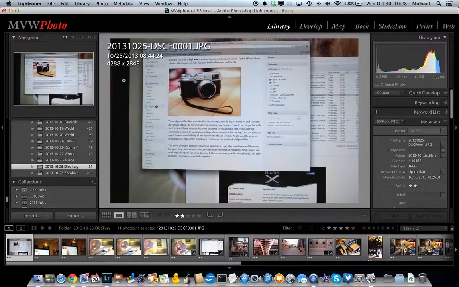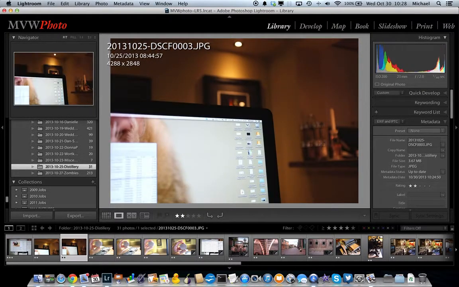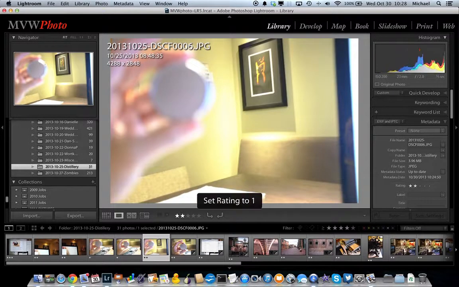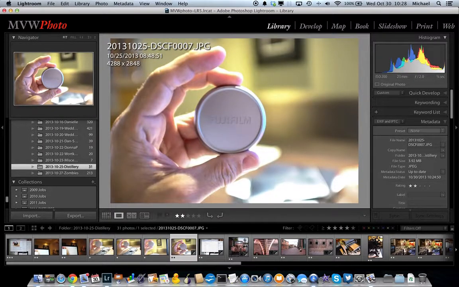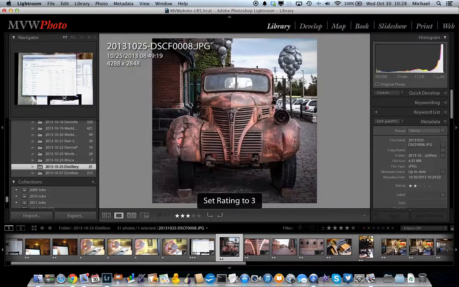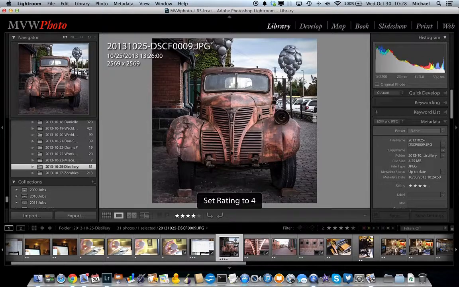So okay, that's 3 star. I could use that if I need it for something. That's 2 star, that's 2 star, that's 1 star, 1 star, 1 star. And as you can see at the bottom in the negative strip, every time I hit 1, 2, 3, 4, or 5 on my keyboard, I change the rating of that image. That's 1 star as well. That's usable, 3 star. Oh, that's 4 star. It's not really, but let's pretend it is.